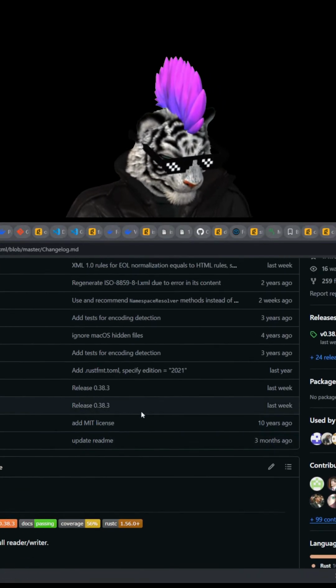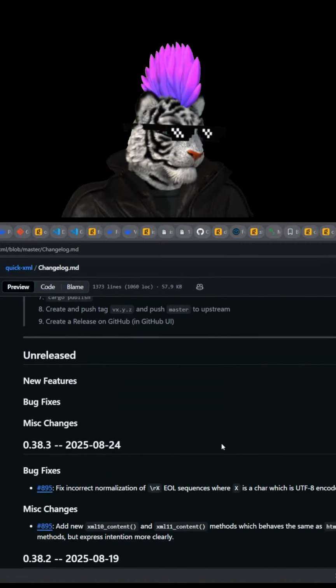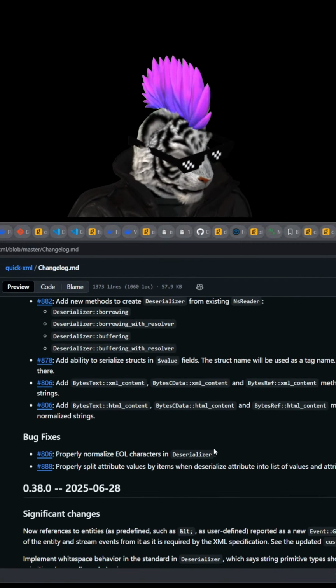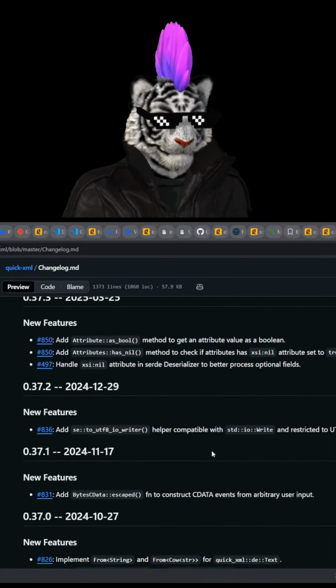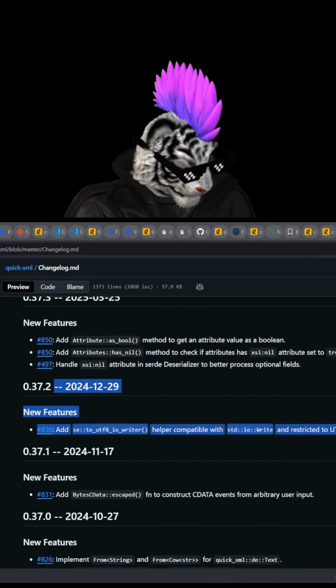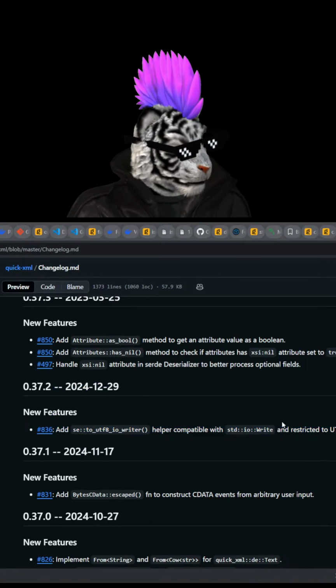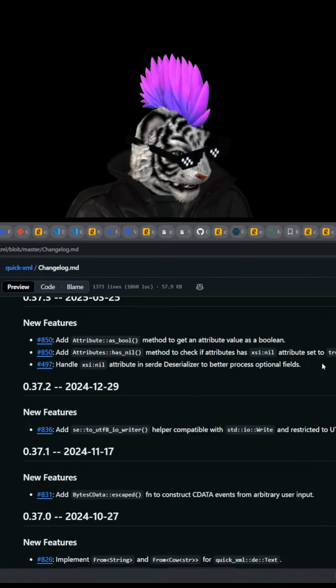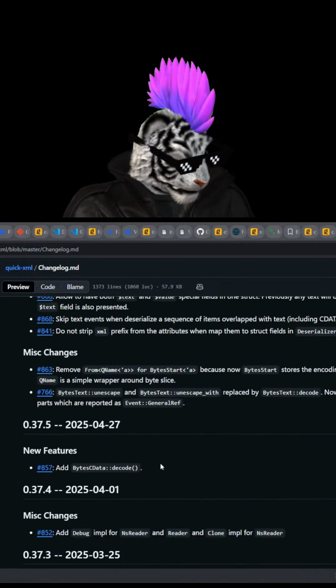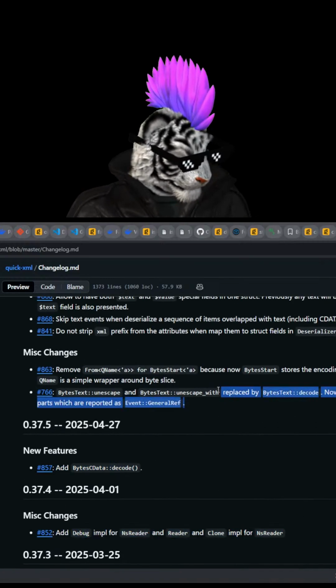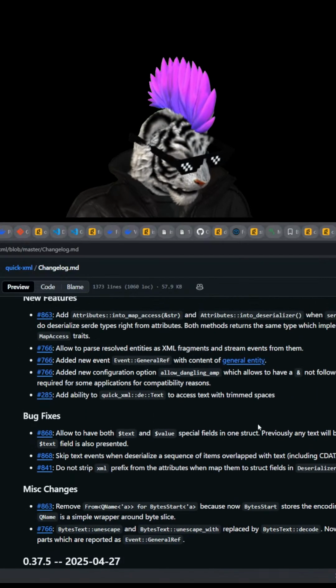Yeah, here we go. All right, so we're using 0.37.2. So we were using this one. Cool. So add those. Debug. Byte static. Sure.